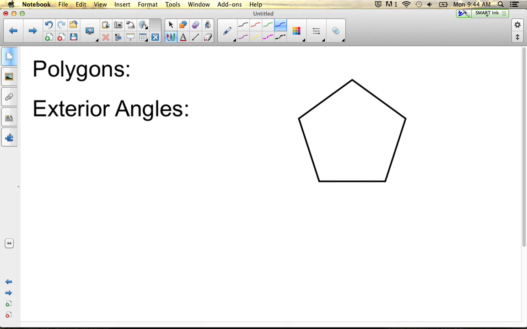The way to find out your exterior angles is by doing this. Start at any vertex. Let's just start there, for example. So start at the vertex, and let's extend the line from there all the way past the polygon. Let's do that again for this vertex, just past the polygon. Now at this vertex, just past the polygon. And one more.